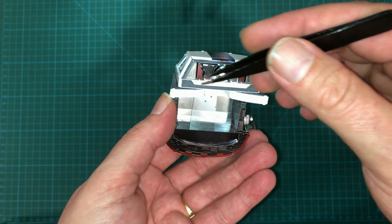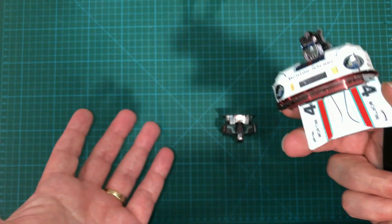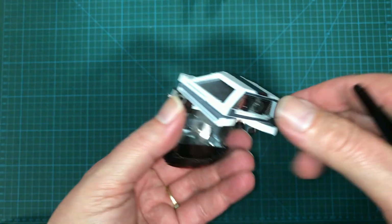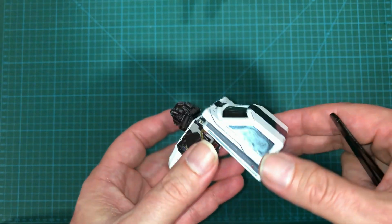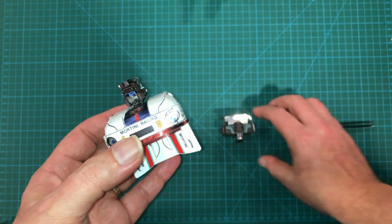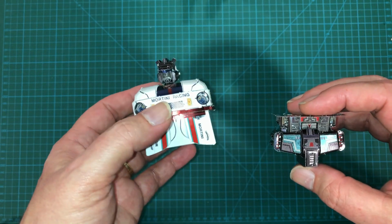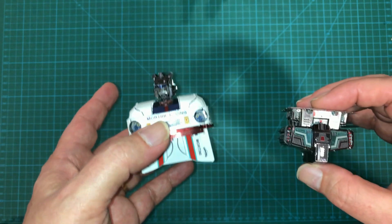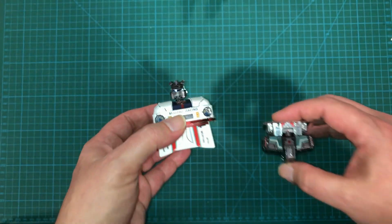So, all of this detail gone to waste with no one being able to see it. I'm not sure about that particular design decision, but it is what it is. All in all, though, things are definitely looking great. So let's say we go ahead, get the arms, get the legs, throw everything together and see what it looks like fully assembled.